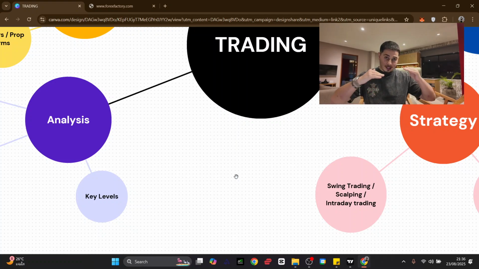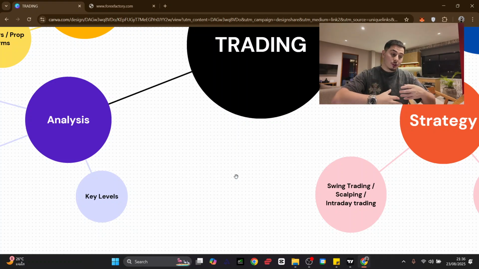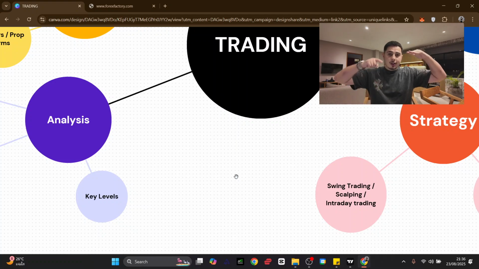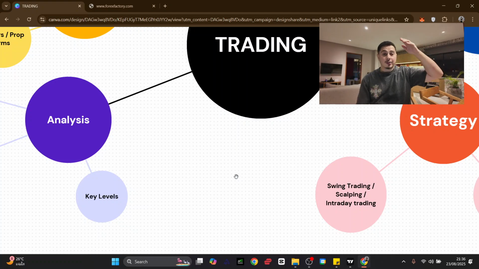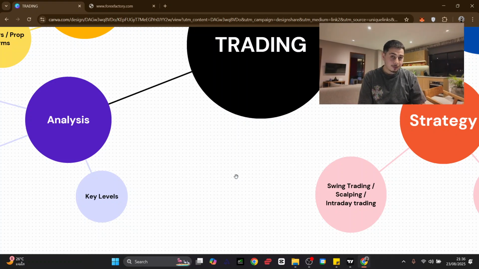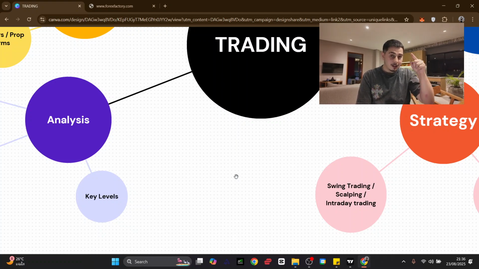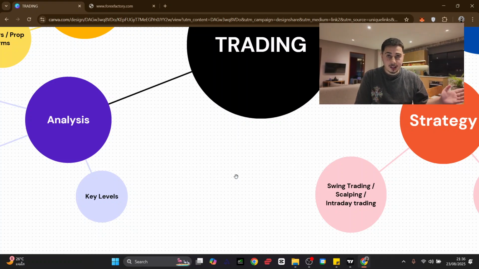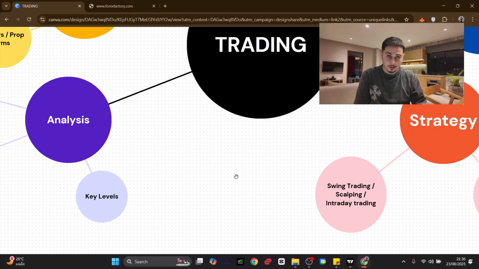All right, when it hits my key level, I then have an entry model to take a trade. And that's how trading is. Trading in its shortest form is, I have a key level I'm waiting for price to get to. Once it gets to that key level, I'm waiting for a reaction. And does my higher time frame analysis, such as the daily, 4 hour or weekly, align with my idea? If it does, and you get your lower time frame confirmation, then you take the trade in that direction, and that's basically it. That is trading literally in its simplest form.